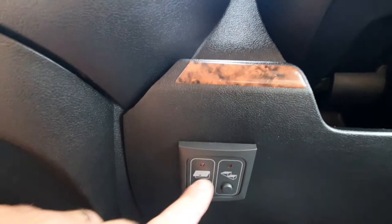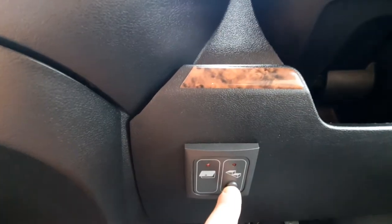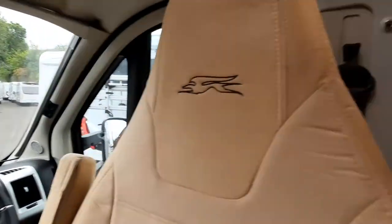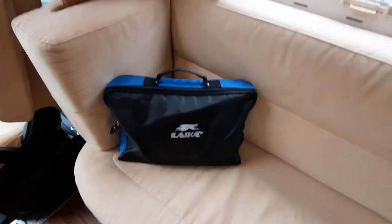Hazard lights are there and a lock button. One other good feature is the step switch and a warning to tell you that the garage doors are open. If you see these warnings, check the step — press and hold that button to bring the step in when the ignition is on. It will also warn you if you haven't closed your garage. The vehicle comes with a full instruction pack, and this will all be pointed out on collection.